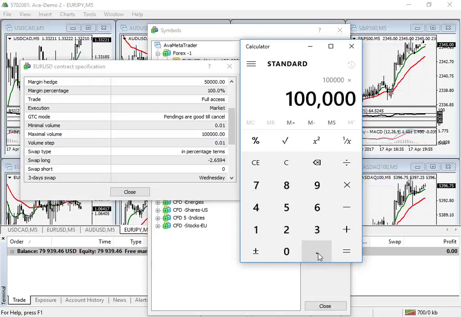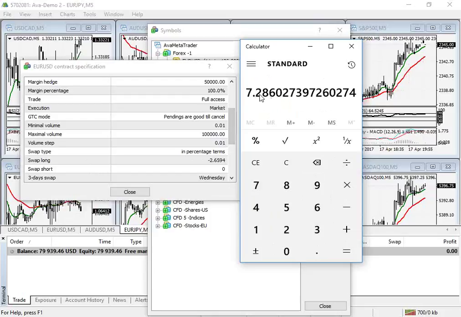So multiply this by 0.026594, which means the annual interest charge on that contract is $2,659.40, which means every day, divide this by 365 days, there is a swap charge of $7.29. So in your screen here under swap, you would see minus $7.29 because of the interest factor being charged on that buying position, which is called a long position. Okay, so if you're holding a position past 5 o'clock, you're getting charged $7.29 on that standard contract.